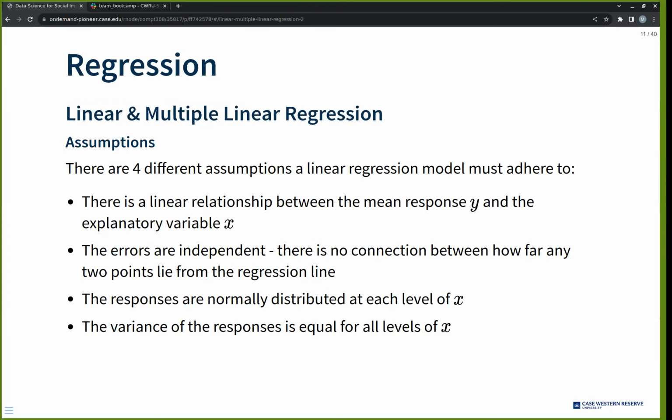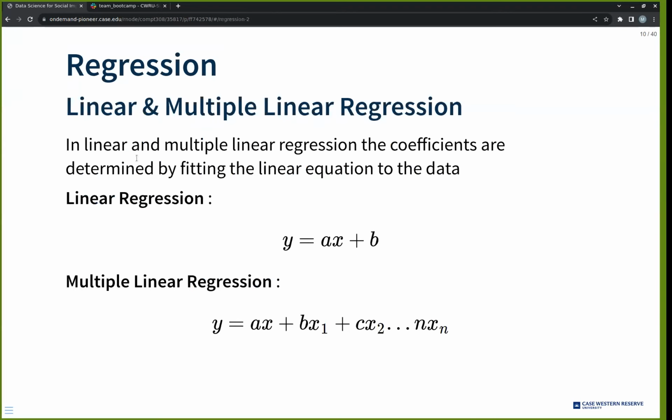This is a very important thing about linear regression. If these four assumptions are not met, you can't actually apply linear regression at all. So this is quite important. The first assumption is that there is a linear relationship between y and x. That means the thing that you are trying to predict and the things that you are making predictions from must have a linear relationship. And that makes sense, right? Because in linear regression, you are assuming that the relationship between these things is a linear one.